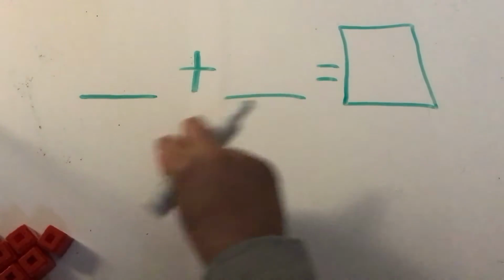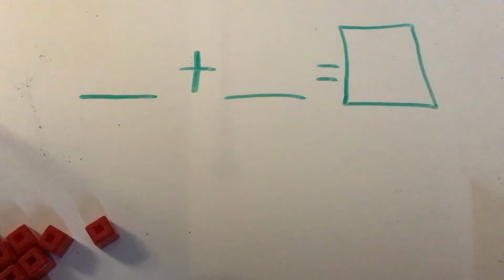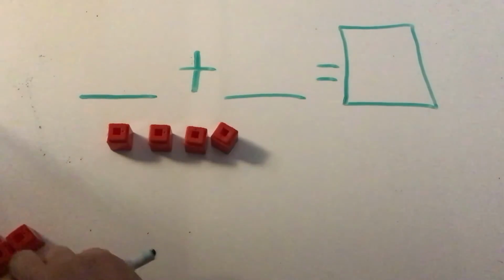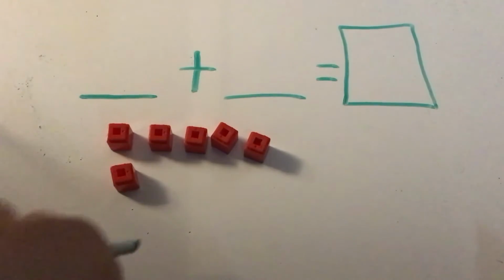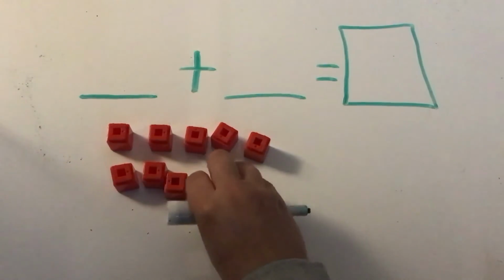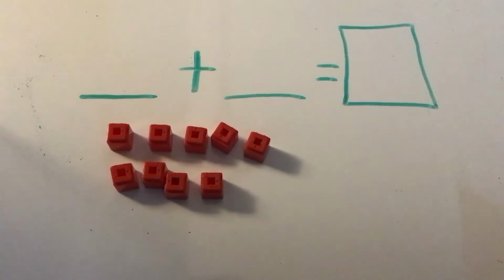So I have some cubes, and we're going to listen to a story. I'm going to use the cubes to represent bears in my story, and then we are going to fill in this number sentence. 6 bears were walking in the forest. 3 more bears came to walk with them. I've shown the bears with my cubes. How many bears were walking in the forest all together? 9. We now have 9 bears all together.